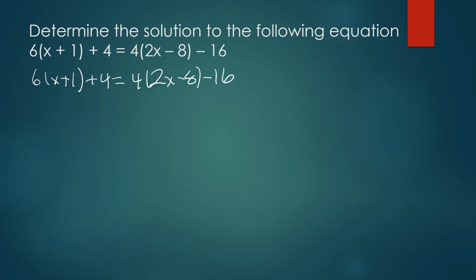First thing you're going to want to do is simplify both expressions on the left and on the right. So look at what you could simplify. I see a set of parentheses on both, so that means I got to use the distributive property, which means I'm going to take this number, multiply this, multiply that, take this number, multiply that, multiply this. But I'm going to go ahead and draw my line straight down to separate my left from my right. And again, this is called the distributive property.